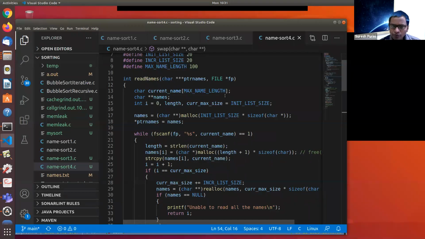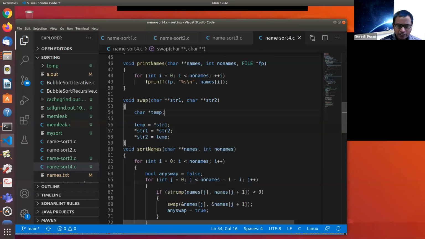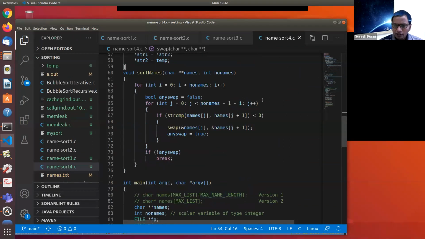Like for example, all helper functions for strings in one file and all helper functions for something else in some other file. So let's say we want to take this namesort4.c and have the helper functions, read names, print names, swap, sort names, all these things in a different file. Let's see how this works. This is what is called multi-file programming.